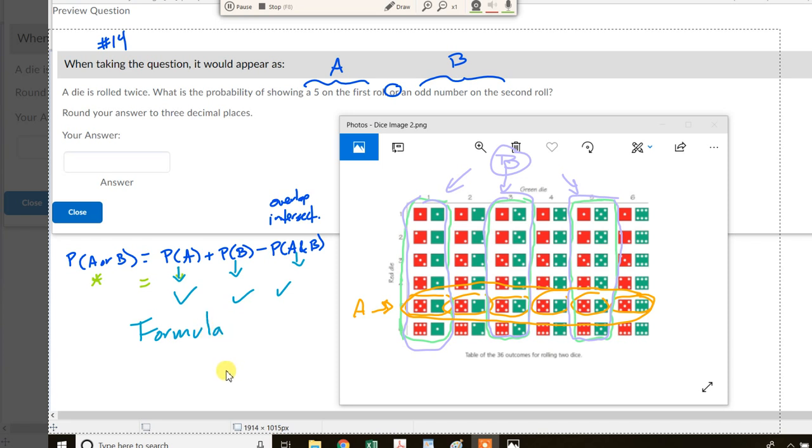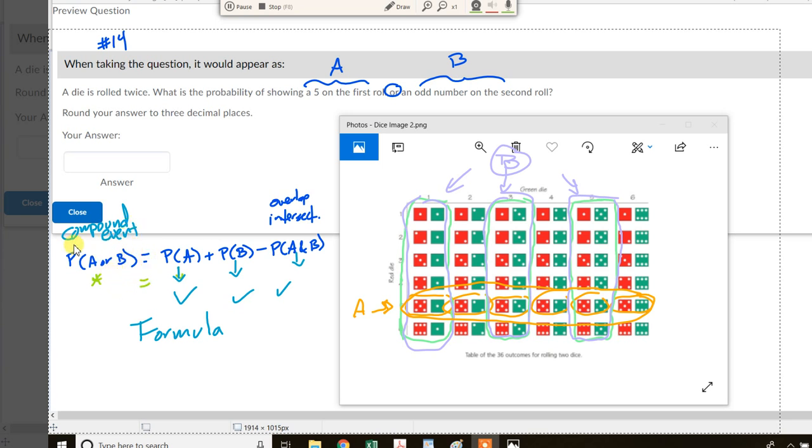Okay? The other way we can compute A or B is, since we have a description of the sample space, we can actually count A or B directly. How do you end up in A or B? That means if you're in A or if you're in B or both, you're in what's called the compound event. It's two events joined together by an or. Anytime you join events together with an or or an and, that's called a compound event.